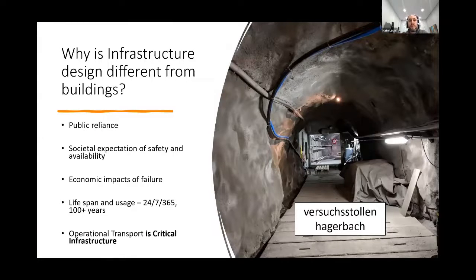In terms of reasons that infrastructure design is so different from buildings, when we work on a building, we're normally dealing with one client who is sometimes using the building and sometimes just building it to sell. And while we say buildings are for people, really they're for a smaller subset. When we talk about infrastructure, and particularly transport infrastructure, there's a huge public reliance on it, whether it's passenger rail or freight, or a passenger road or a freight line. This public reliance creates a social expectation of safety. We all expect that the things we touch every day that are provided to us through our taxes and the government are safe and available. They also bring a huge economic benefit to a region.